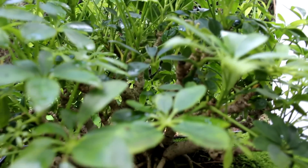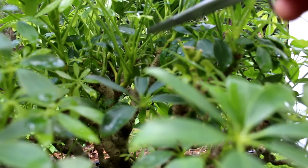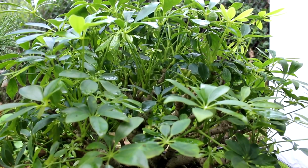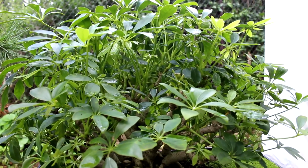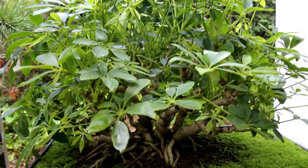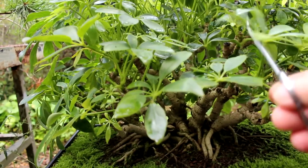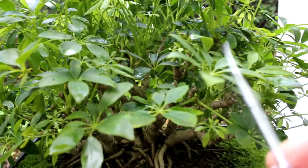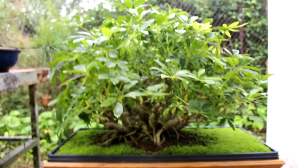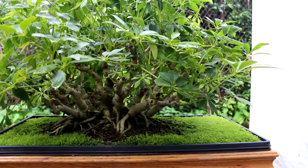So yeah, it's time. We've left the main tree to grow, so it's getting quite long. It's outside of our umbrella canopy profile, so we're going to hard prune those back, and we've got 29 days, so we're hoping it sprouts new smaller leaves. We're also going to defoliate all our older leaves off. All this new growth, we'll keep the smaller leaves that are growing in and get rid of everything else. So the tree's going to look pretty bare when we're done, but we're hoping it all fills in for showtime.